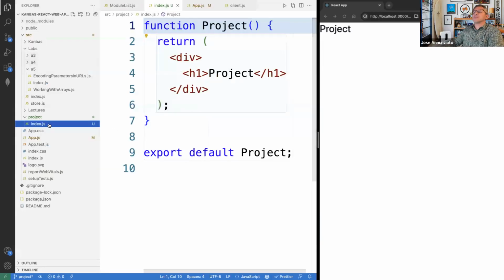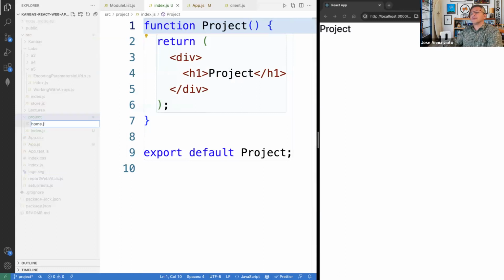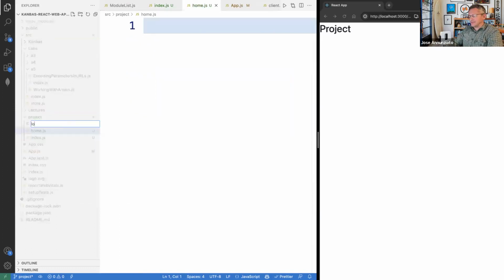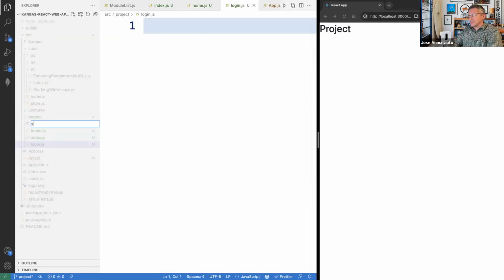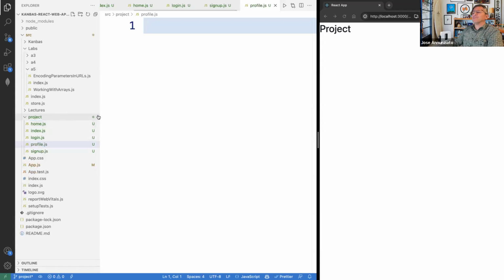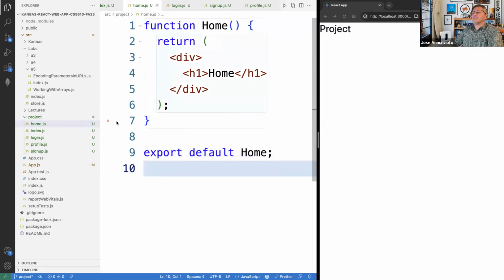Now, under the project, we're going to have a lot of different screens, right? So maybe we can have the home screen, the login screen, the sign up screen, the profile screen. So we're going to have a lot of screens, and each one with its own function. Function home, export home.